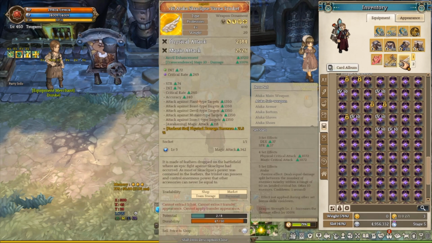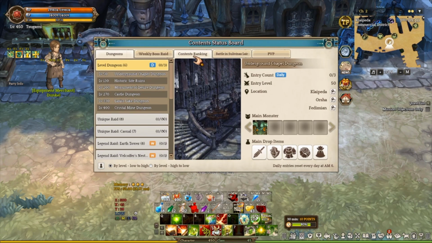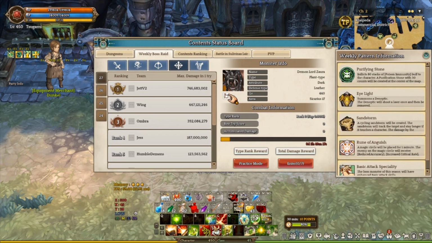And if you have the Vivora trinket, that is even much better. I think 240 is a good minimum amount to deal with the accuracy reduction from the weekly raid boss, so that is super good.